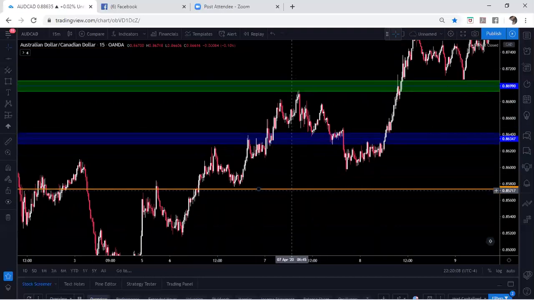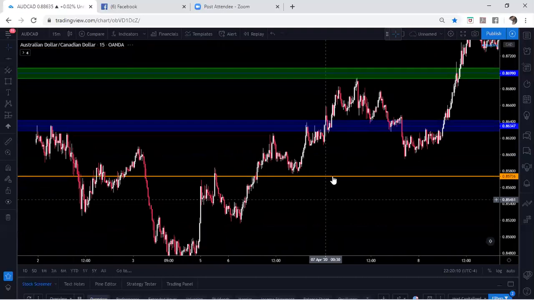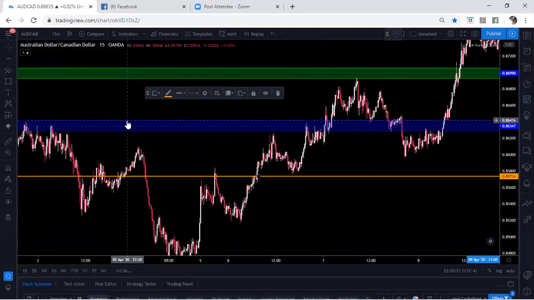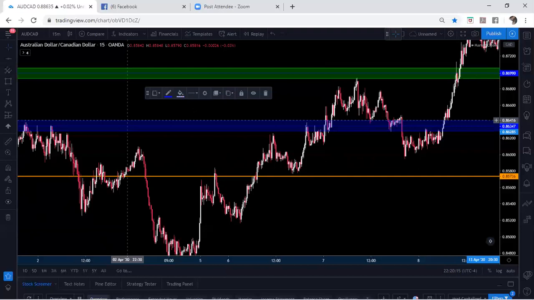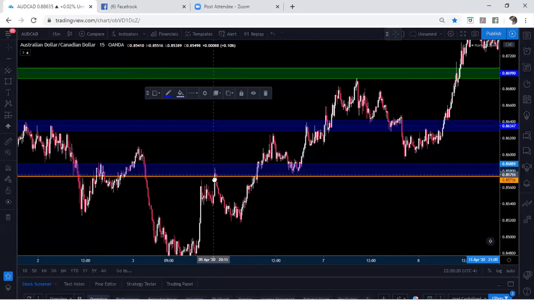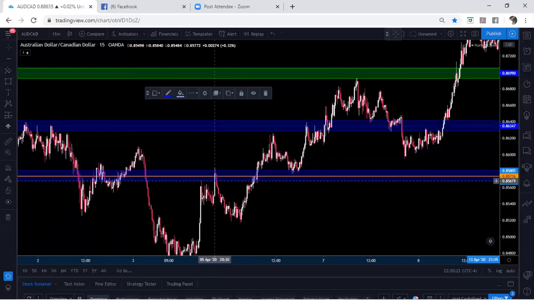And let's just mark this up too. Let's turn this into a rectangular zone. So I'm going to click this zone up here, clone it, drag it down here. Now you see how price is touching this wick up here, and it touched it, but it did not touch that horizontal line in here. And you see how these two wicks right here are touching in our zone, but did not touch that horizontal line. That's why I'm saying make zones instead of horizontal lines, okay?